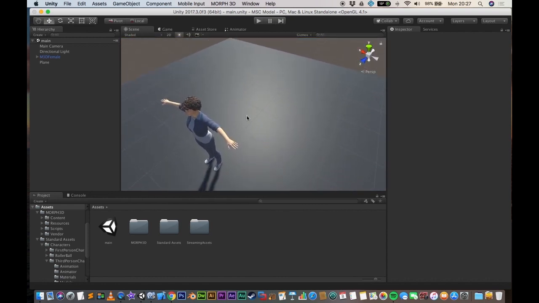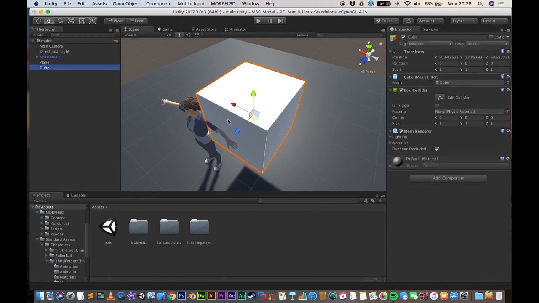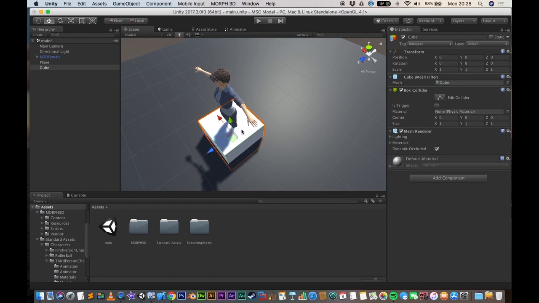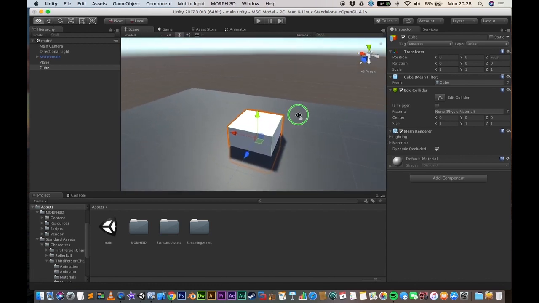So what I'm going to do is I'm going to put a couple of steps in here. So if I just create a 3D cube for a second, there we go, and just put it back to 0. Now normally we'd use the move tool here and we can move the cube back, or some of you guys may know, some may not, so I'll just show you. If you hold command or control on Windows, then it will snap to the grid like so. Okay, so that's a cool little extra little tool for you guys.